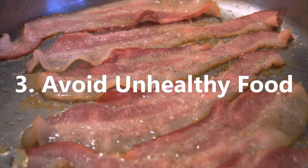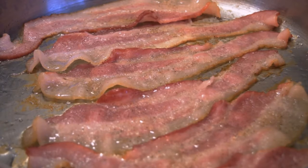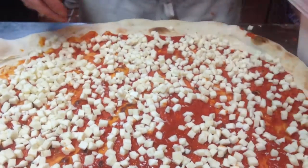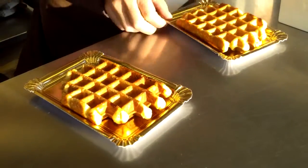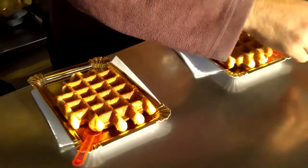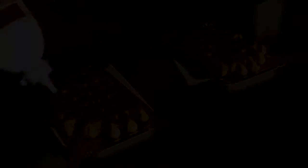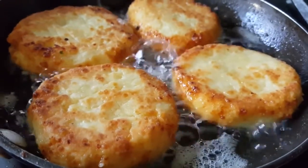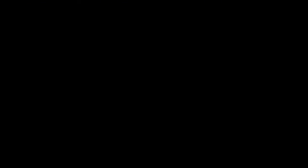3. Avoid unhealthy food. Just as there are foods which can be highly beneficial at reducing fat, there are many foods that will increase fat, especially in the belly. These include high levels of carbohydrates, sugars, unhealthy fats, alcohol and processed foods, especially convenience foods such as ready-made meals. Try to reduce sweets, chocolate and foods that contain white flour, bread and pasta, as these are some of the worst offenders for increasing your belly. Processed foods are often loaded with preservatives and chemicals, so where possible, try to eat organic food using natural ingredients, cooking at home as much as possible.